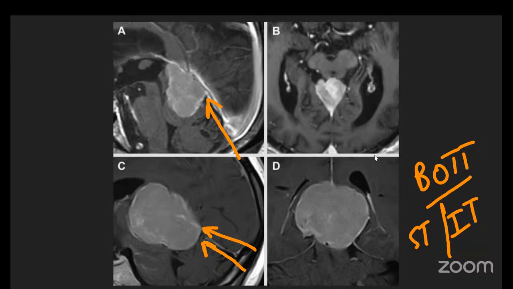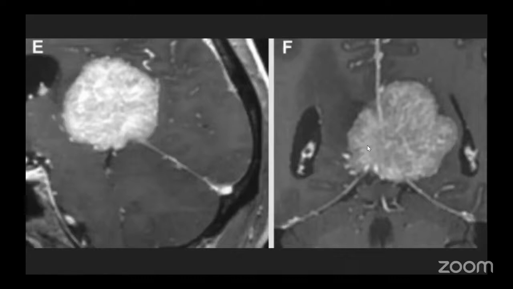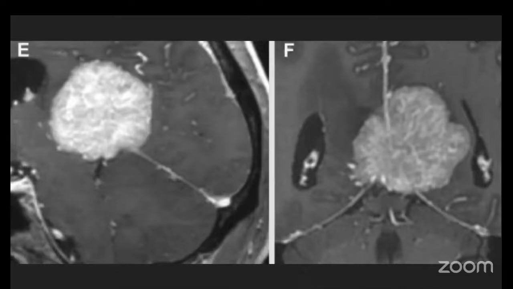Let's move to the next slide. So what do you think about this one? Madam, we can go for occipital transtentorial. After that, we can leave some residue and we can go for SRS, stereotactic radiosurgery. That's right. We used to do that in our center. That would be a good approach. We can go occipital transtentorial, and go for SRS.